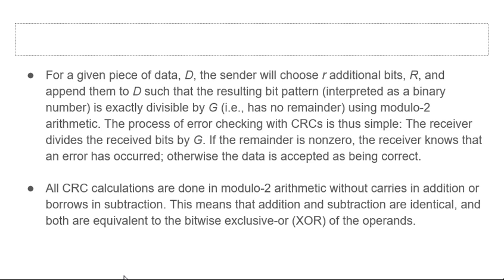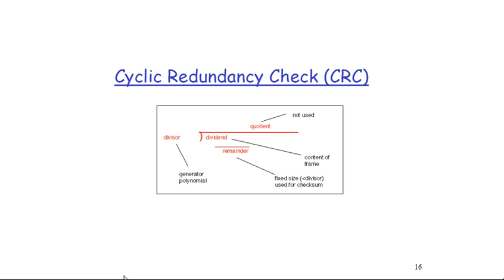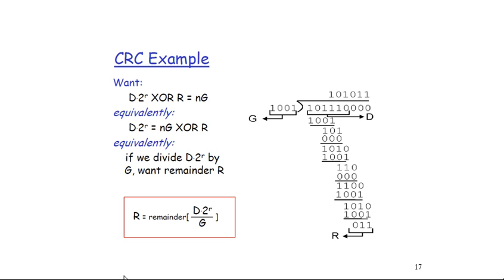Now what happens in this is, suppose you have some data set. So I will just go to the example. This was the data 101110, and this is the divisor. This is known by the sender as well as the receiver. So the sender knows 1001 and the receiver also knows that 1001. This is some value that we use to calculate the CRC. Sender and receiver both agree to some common value, so suppose they have agreed to this 1001.